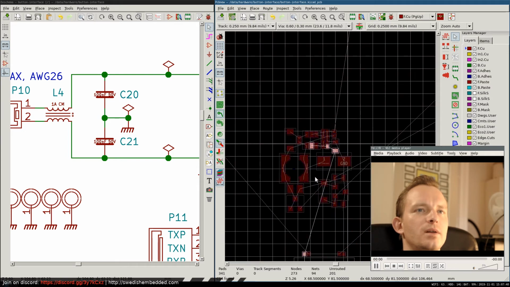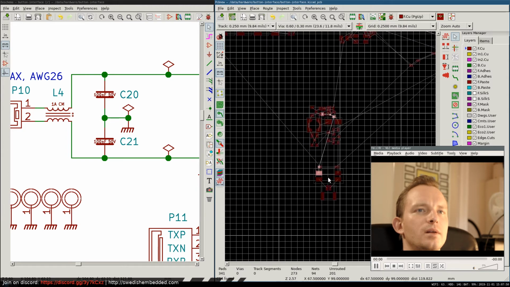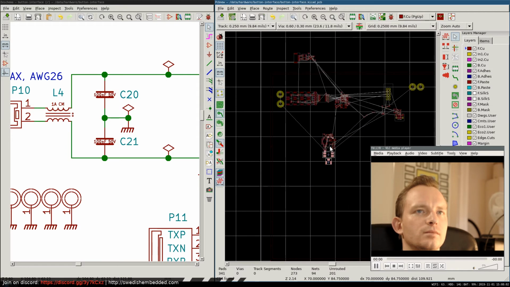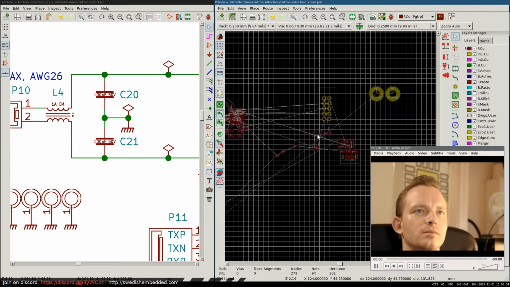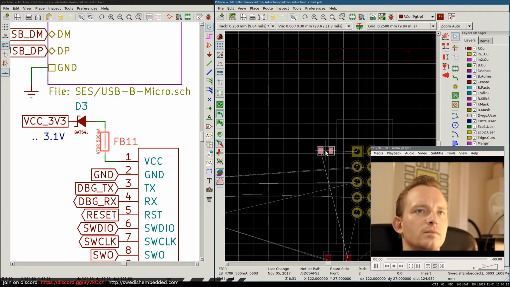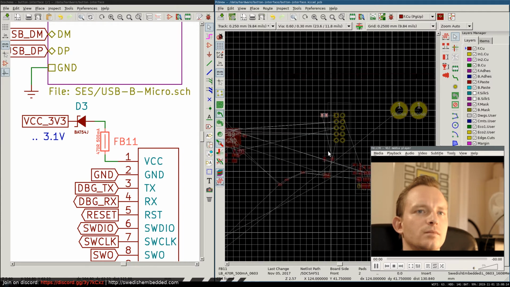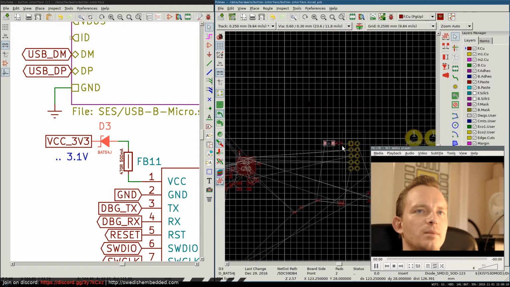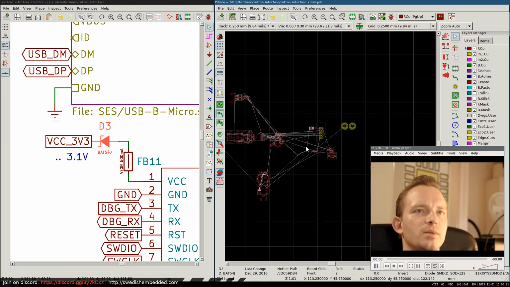That'll be a bit weird. Let's see. I'm actually probably gonna replace this debug connector with something smaller as well.